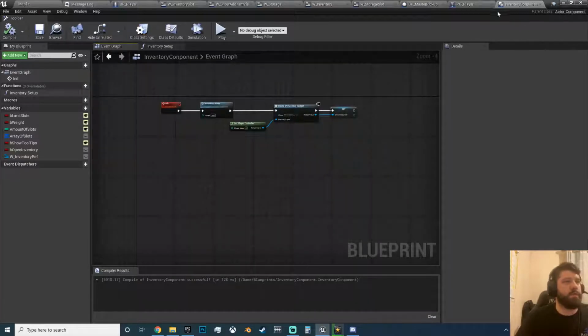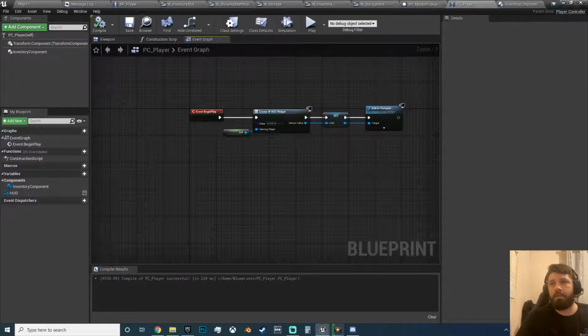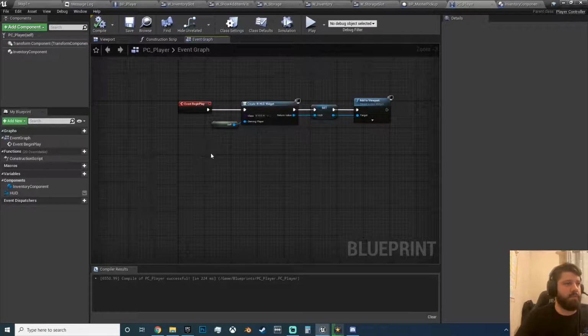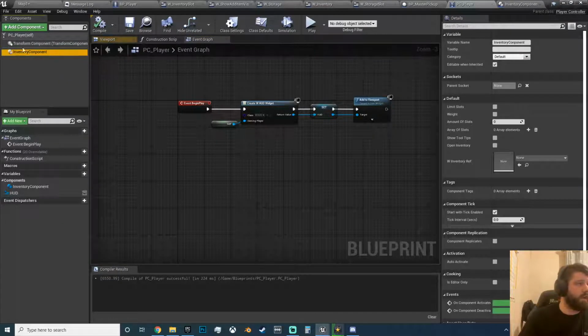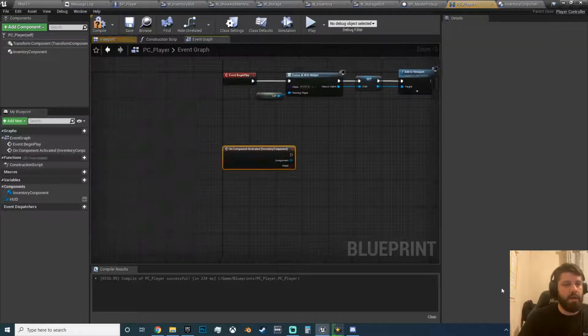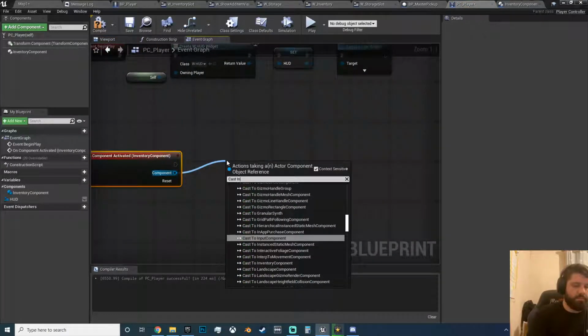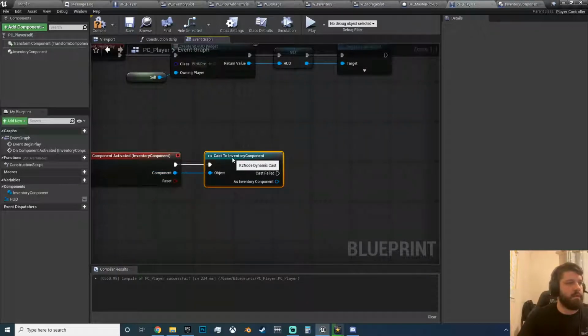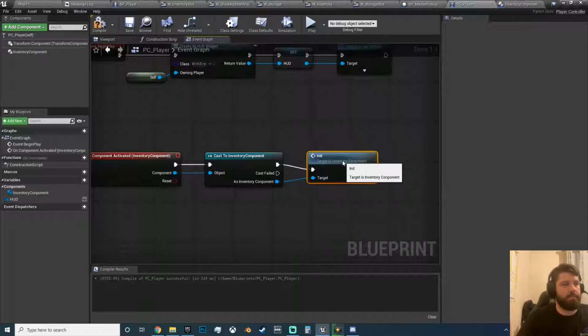Okay, so now if we go back to the PC player, or the player controller, which is not, oh there it is. So under our event begin play, well, just click on your inventory component and then on activation, cast to it, and then call that event.